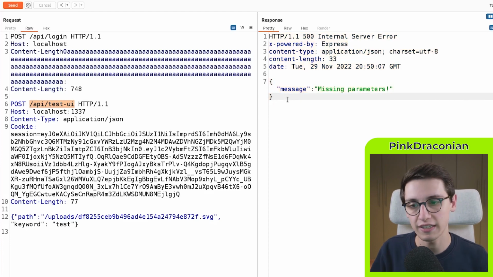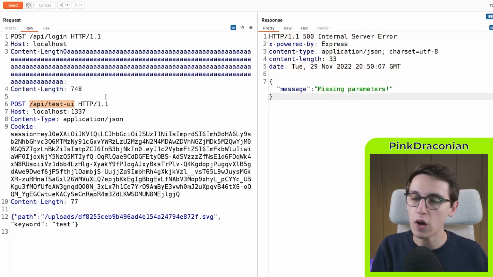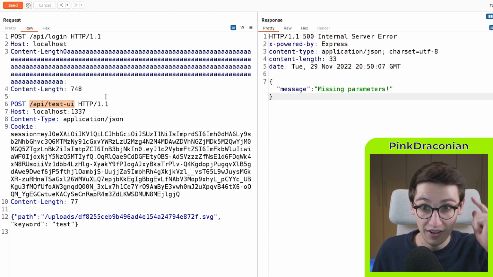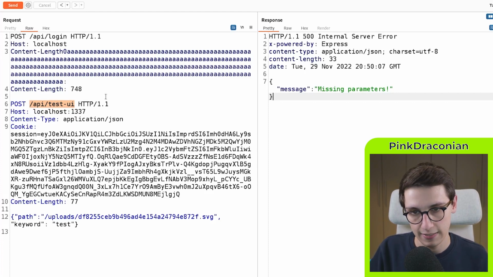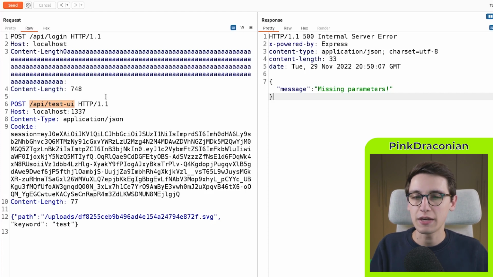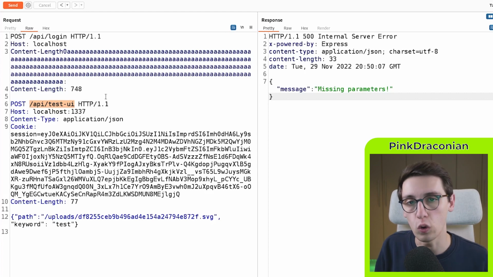So we need to find a blind way of seeing that we get this request back. But for now, let's assume that this works and let's go and look for that XSS. Because remember, if we get an XSS on this endpoint, we can do a lot of interesting things. Finding an XSS can be quite difficult here because there's not a lot going on, but you have that upload functionality. That is a gold mine.